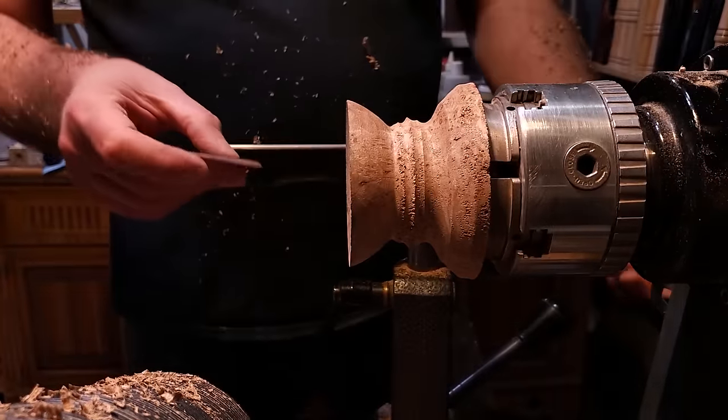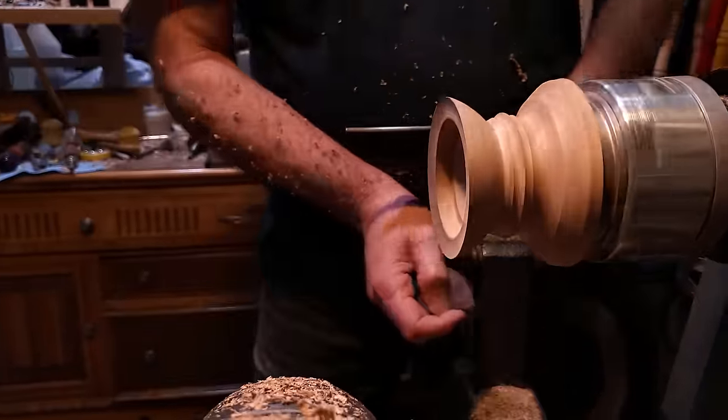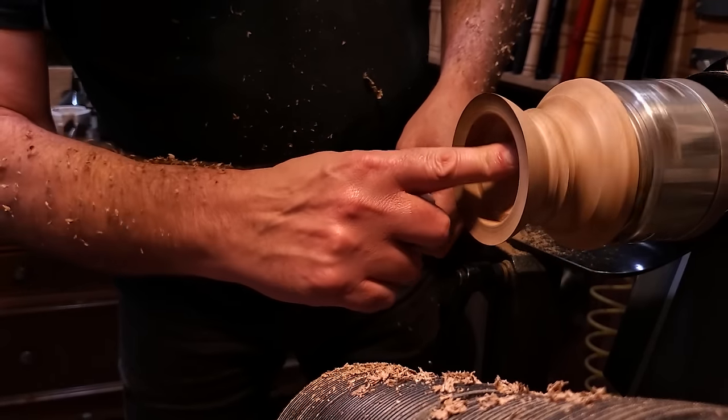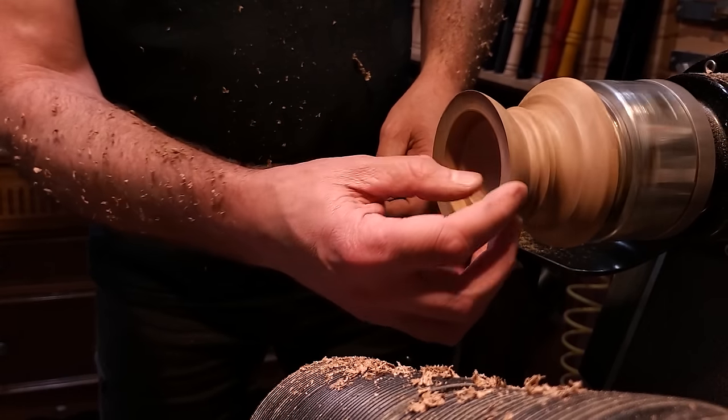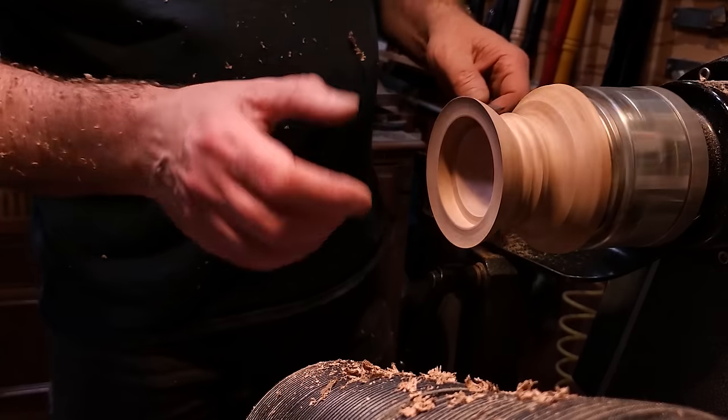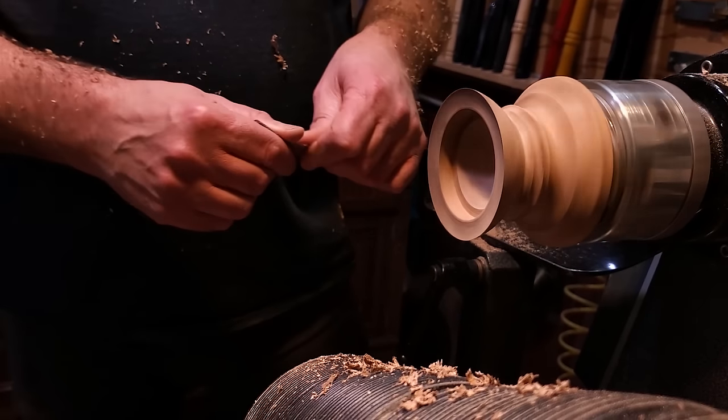I'm going to run through all the grits again with the dust collector on. So I'm going to sand up all of this lip and a little bit around here before we move on. So let me get the dust collector on and then I'll come back and then we'll flip it, change the jaws and flip it around again.